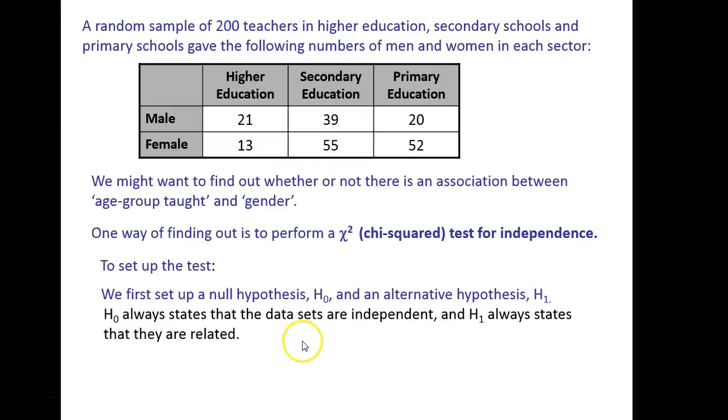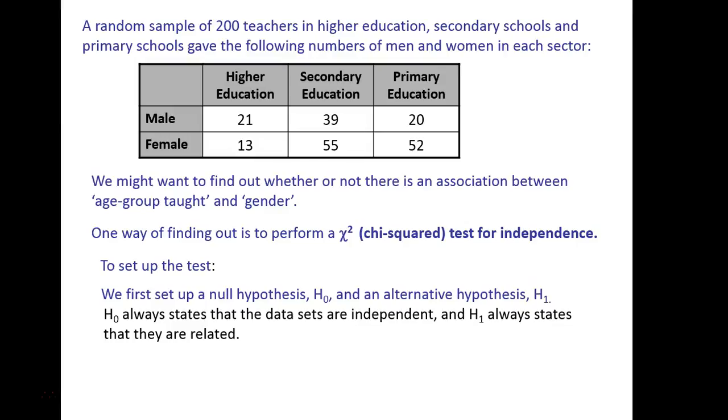And then ultimately what we're really doing with the test is determining whether our hypothesis is going to be accepted or rejected. So for the first part, the hypothesis that we're always going to state is something called the null hypothesis. This is the notation. An H with a sub-zero is the notation for null hypothesis. And the null hypothesis simply says that the two items are independent of each other. Well, if the null hypothesis says that they are independent, then the alternative hypothesis would just say the opposite. It would say that they are dependent.